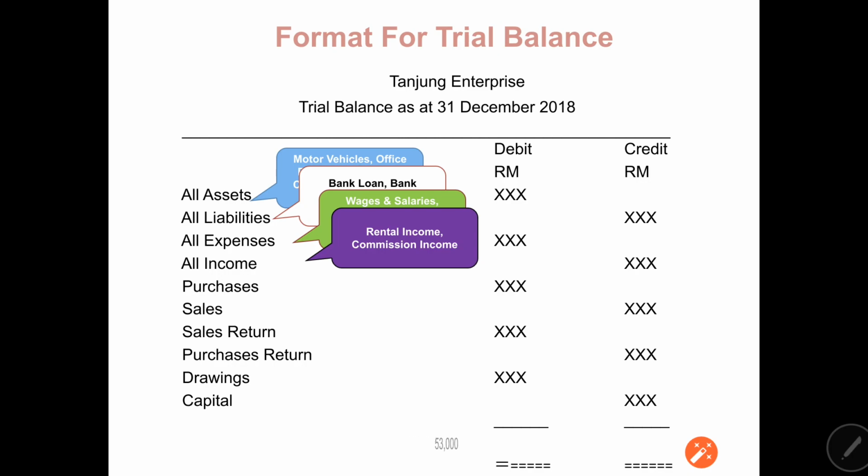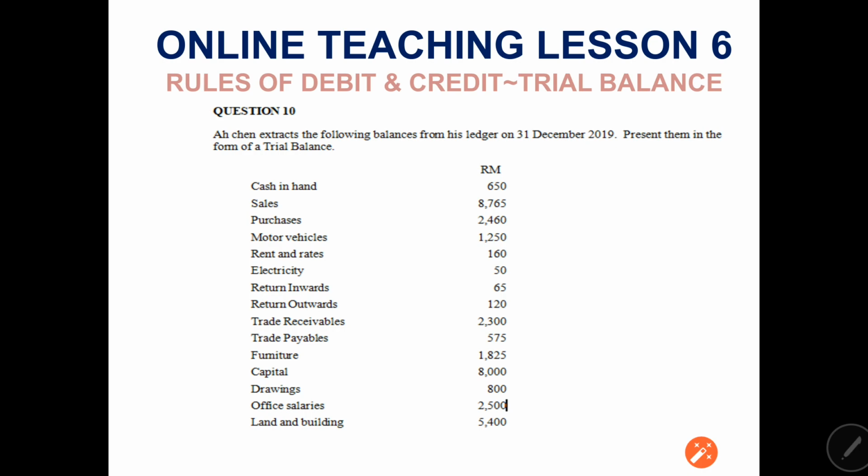OK，然后呢就所有的 debit 全部加起来 just for example you should be getting 53,000, and your right hand side you must be getting 53,000 as well 啦，所以意思说我们的 debit column 跟 credit column 的总数呢一定要相等啦。Okay, so this is the format of the trial balance. Okay, let's do one question as a classwork together. Okay, this is the question that I sent you.